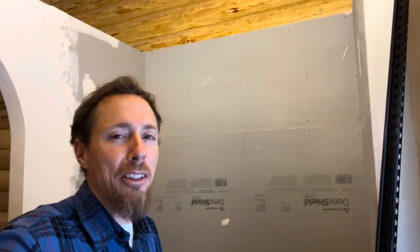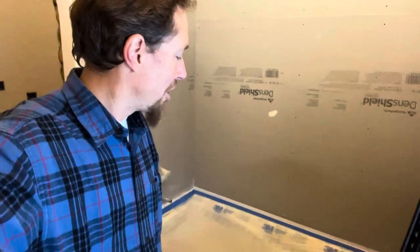Well, the time has come to do a very important job, and I am inside our master bathroom, and this is the jetted tub that we have here. And I'll be the first one to tell you, I'm not a tile expert. I'm better at construction than I am at tile, but thankfully I have an ace in my pocket, and that is my cousin Michael, who's building a house next door, and he's actually a rock and tile expert. That's his specialty. So I'm going to be doing this tile, and I've asked him a bunch of questions, so it's time to get to work and see if we can get this figured out.